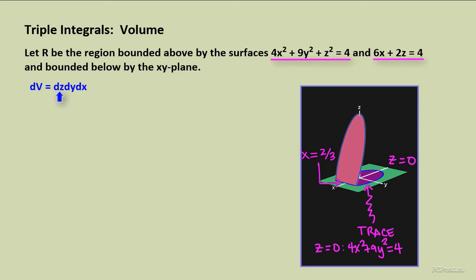We turn our attention to the seam, or intersection, between the plane 6x plus 2z equals 4 and the ellipsoid. This yellow curve on the xy plane, which is the shadow of the seam intersection, is the projection of the seam intersection between the ellipsoid and the plane 6x plus 2z equals 4. So the flat face of the solid, the face on the plane 6x plus 2z equals 4, lies above the region on the xy plane enclosed by the line x equals 2/3 and the projection of the seam.